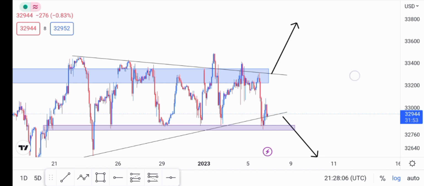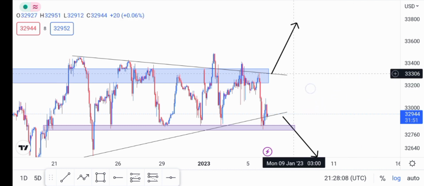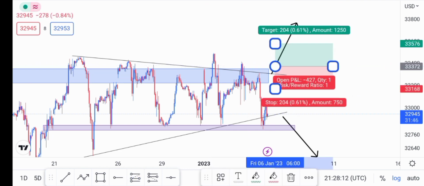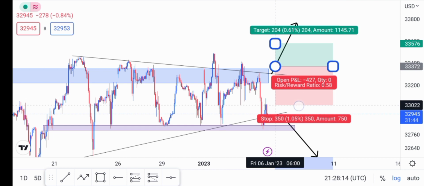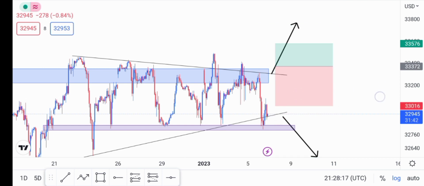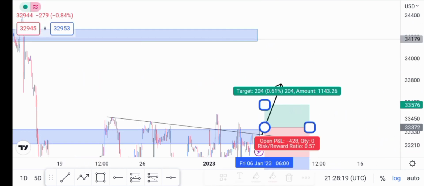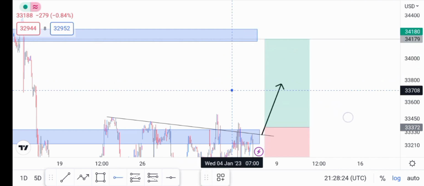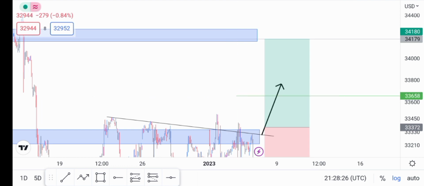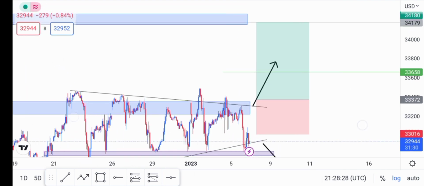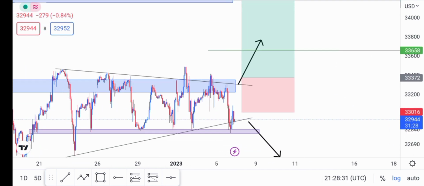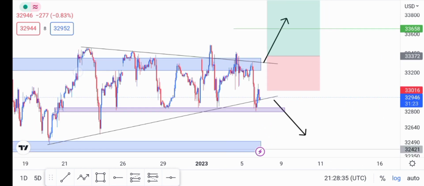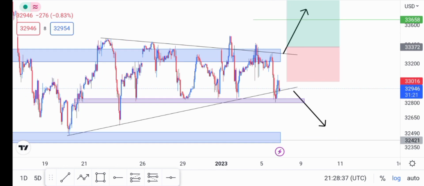So if the market tends to push to this area here, just know we'll be anticipating buying opportunities starting from this point here, and here will be our stop loss, and our overall take profit will be right over there. But we are going to use this as our first take profit. Bear in mind, guys, first take profits are the most significant take profits because that's where the market tends to change its direction. So you better capitalize on them. So stop being greedy.